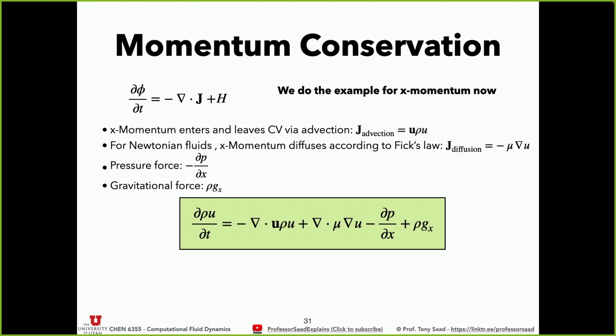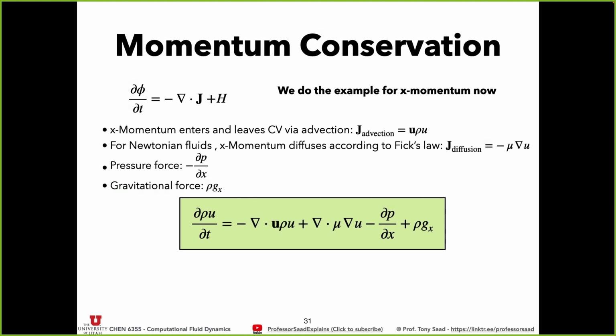Now, this is a scalar equation. Can you check that for yourself? Just look at one term in it. This is a scalar, right? This is a scalar, so everything should be a scalar. This is a scalar, not a vector. Div mu grad u, okay, this is a vector, but the divergence of a vector is a scalar.